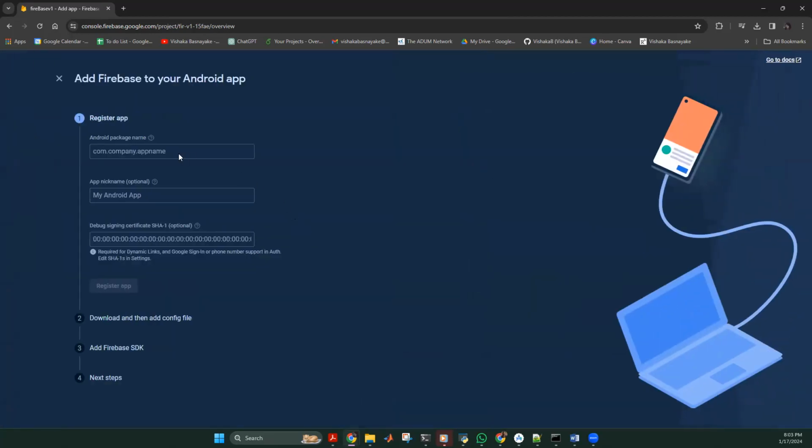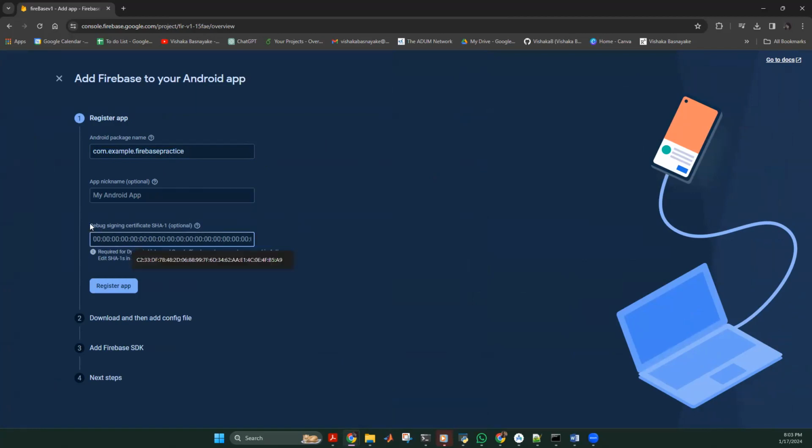So I think I will go in here and I need to give the application ID. So the application ID that I just copy pasted, I'm going to put in here. So it should be something that does not have the quotation marks. It will be like this. And you can give an optional name for the app if you want.